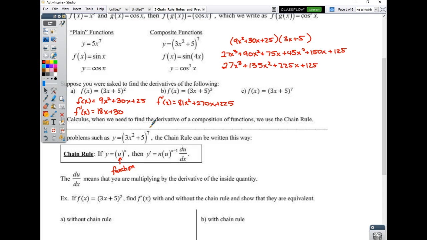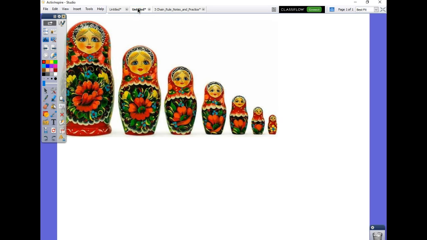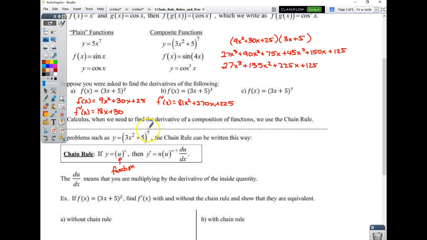Now, when I take that top layer off and I work with those dolls, does that change the second doll at all? No, the second doll remains the same. So when I take this top doll's head off, that sounds kind of weird, but when we do that to get to the second doll, we're in essence doing a derivative of just to the 7th power. So this would be like doing a derivative of just x to the 7th.